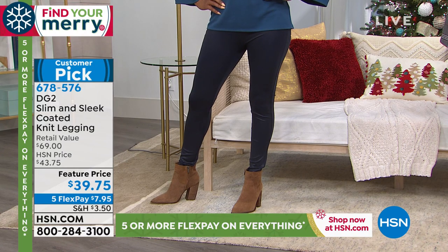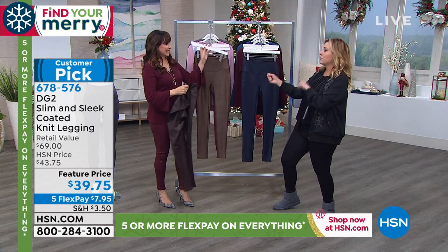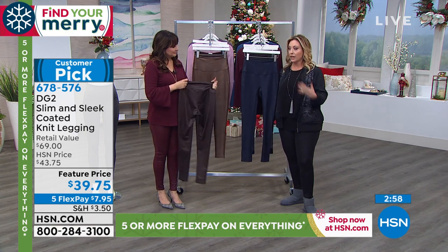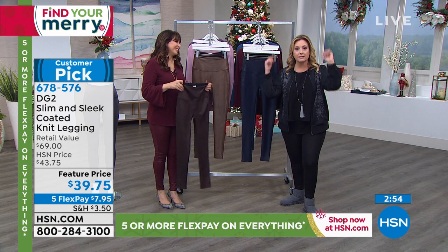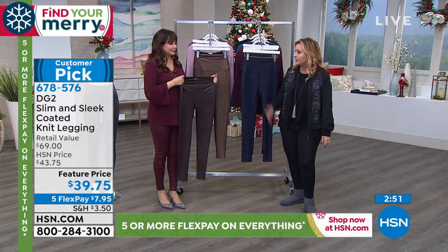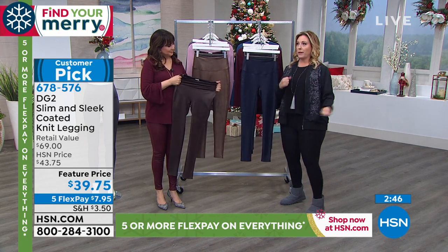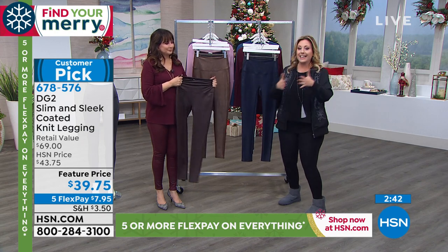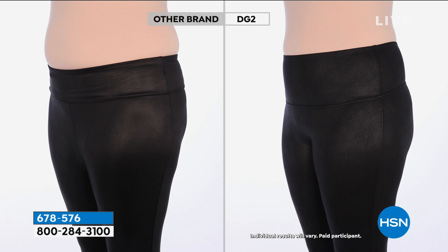These are my favorite leggings. I know the legging opinion is different — some people are always leggings, some are never leggings. I am always leggings. I love leggings. When I'm not working I went to Disney the other day for the whole day in leggings. I like the idea that I can hop on my exercise bike for half an hour, and then go to the grocery store and I'm still dressed — no need to wear five different outfits in a day. And the price today is out of this world.